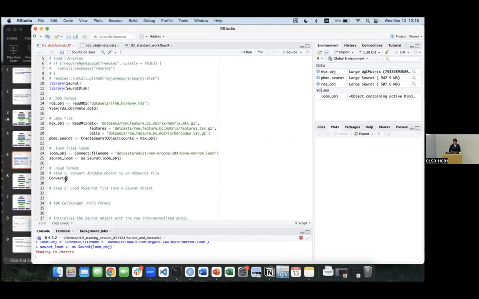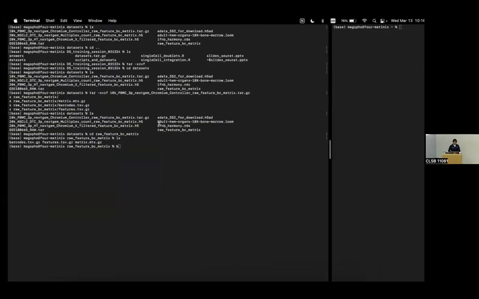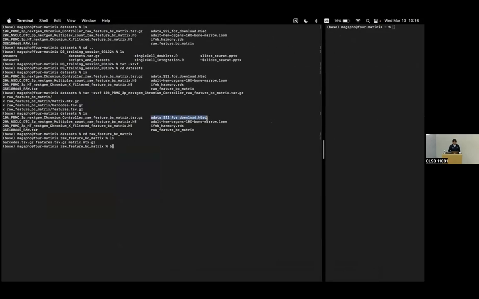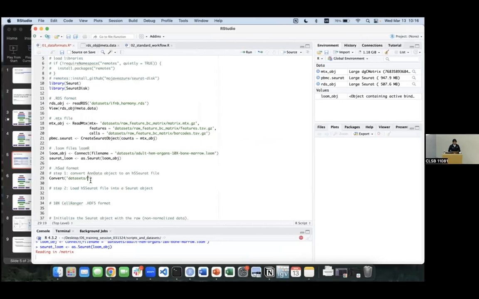So we have the data sets, then go ahead and copy the H5AD file, and the destination can be called H5 Seurat.